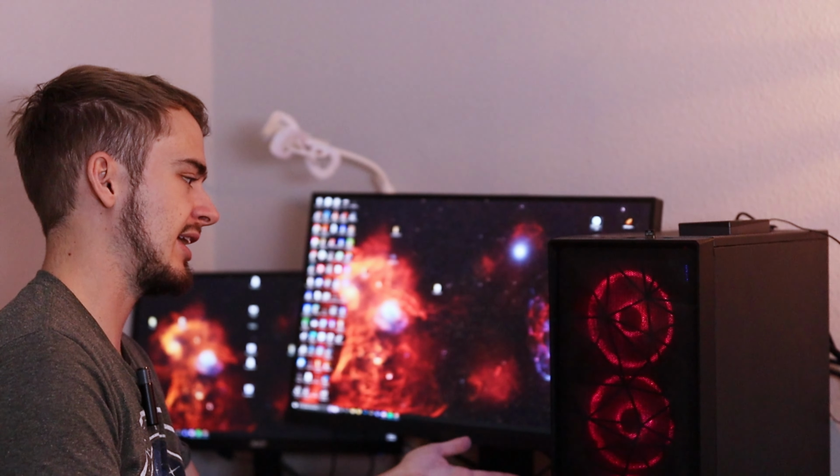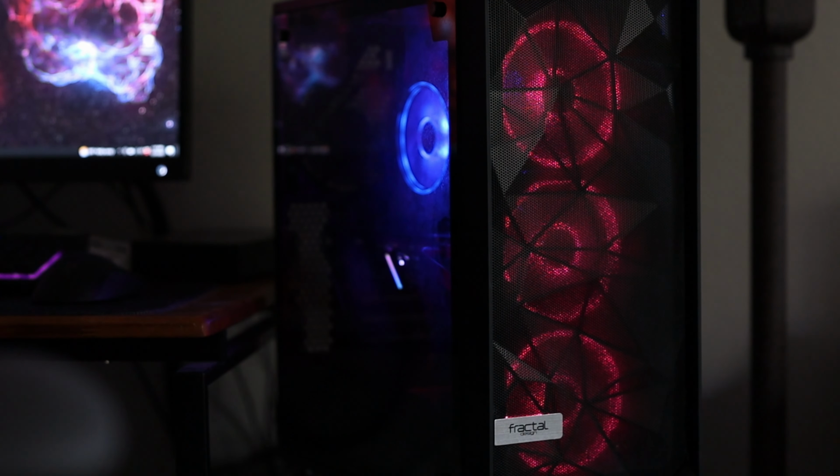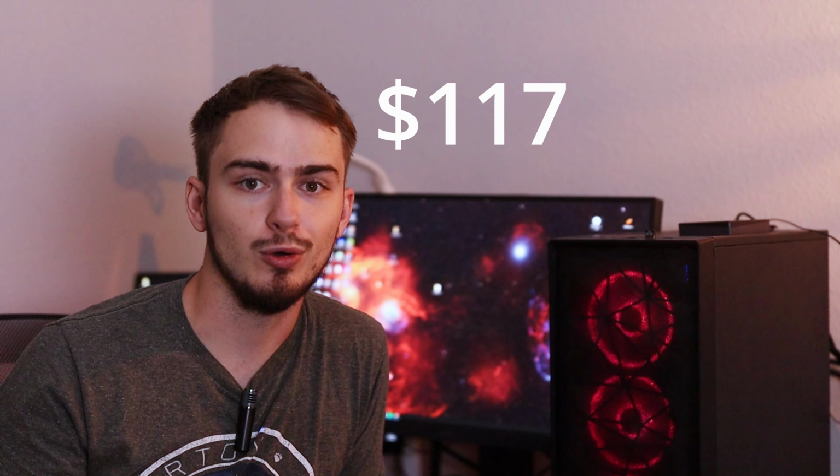And I also really like having this, you can't see it, but it's a tempered glass side panel so you can see into the computer itself. I really wanted to be able to look at the thing that I had built. So the Fractal Meshify C was a great budget option for this build, and it's been a great case overall. And it was only $117, so really cheap.